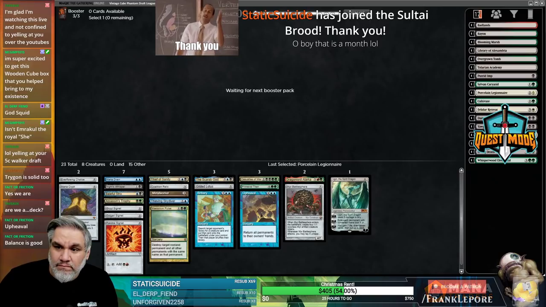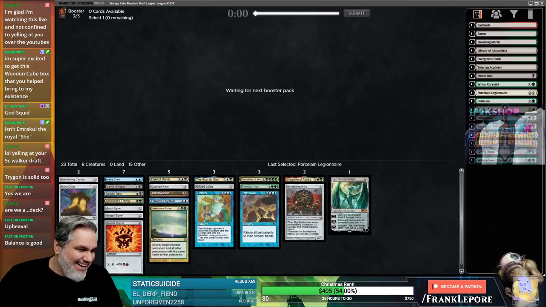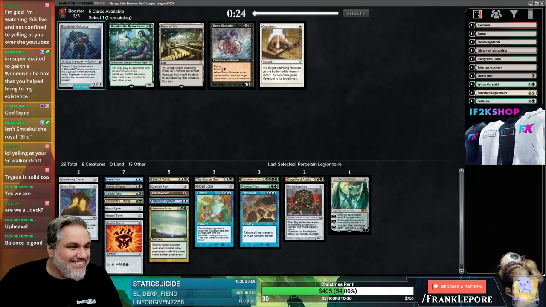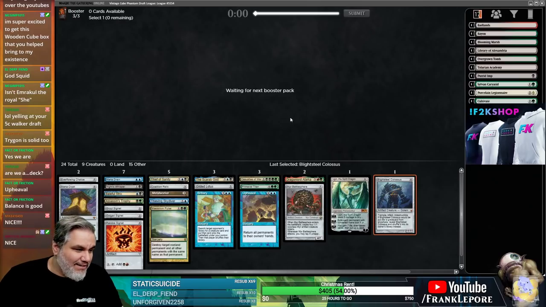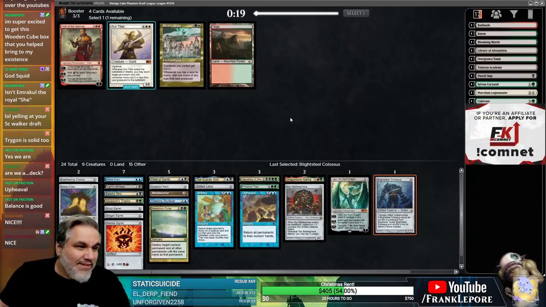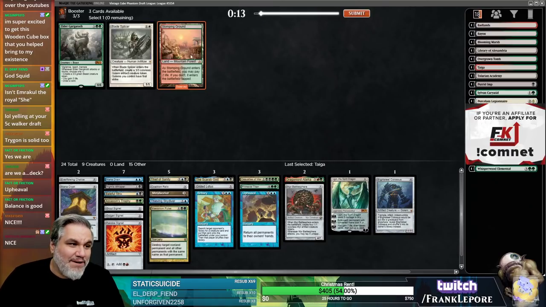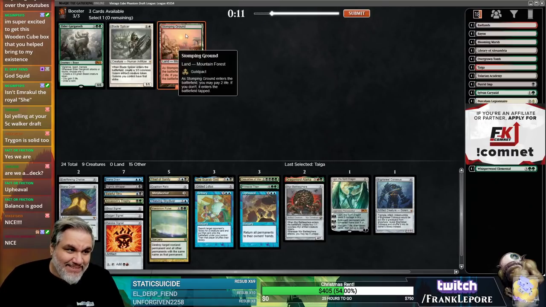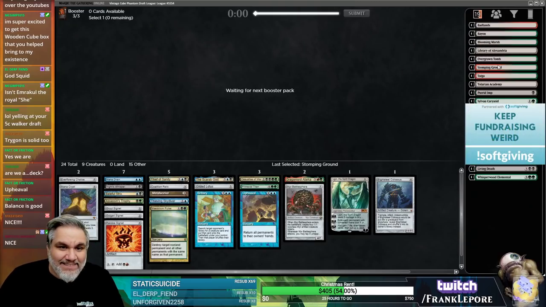Thank you. Static Suicide, 69 months. Nice. The Blightsteel Colossus came back. Okay. I will take it. The Taiga came back. I will take it. The Stomping Ground came back. Okie dokie. Wow, that's pretty good fixing then for this one red card.